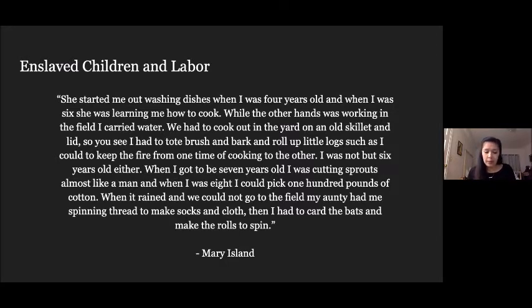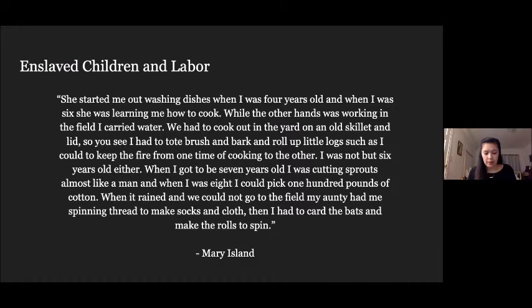Young children completed any tasks that were needed at the farm or plantation, and this included working outside and in the plantation house, referred to as the big house. As a young boy, Henry Bibb, who was enslaved in Tennessee, remembered having to clean the floors and polish the furniture, as well as do odd tasks like scratching his mistress's head or rubbing her feet.